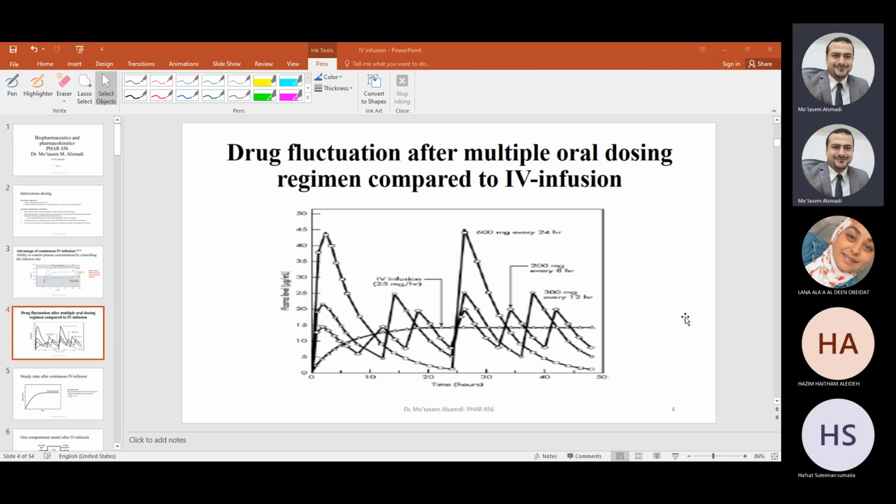To change the dosing rate, you have one of two options: either you can change the dose or the dose interval. In case of multiple extravascular, the dosing rate needs to be multiplied by what? By F, right? So to control the accumulation, you have one of two options: either you change the dose or you change the dose interval. Again, this applies also for the extravascular. In both cases, the target is to change the what? The dosing rate. If you need a higher concentration, you will give a higher dosing rate, right? To reach a higher dosing rate, you have one of two options: either you increase the dose or reduce the dose interval.